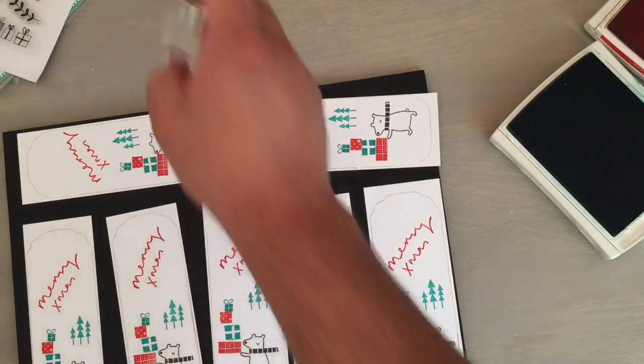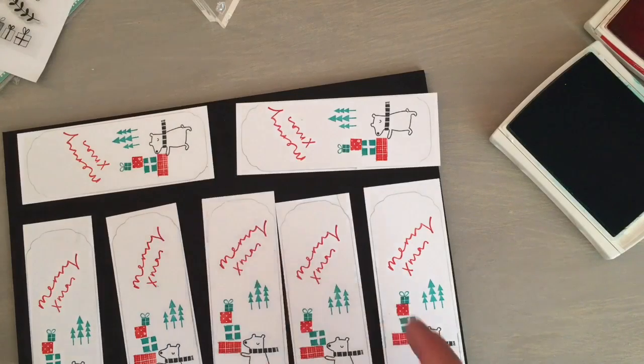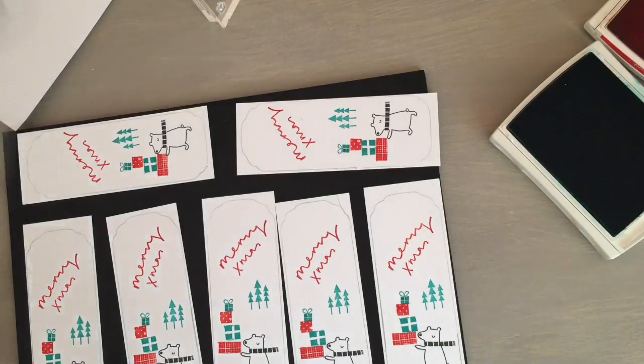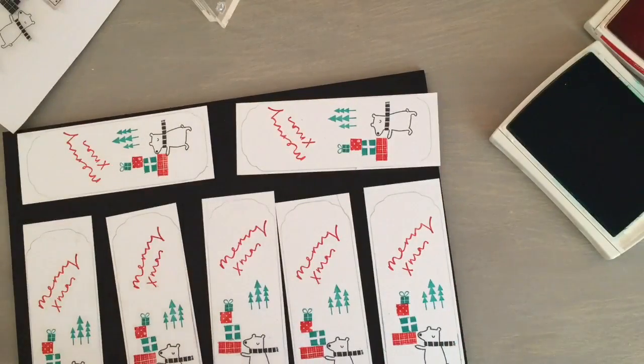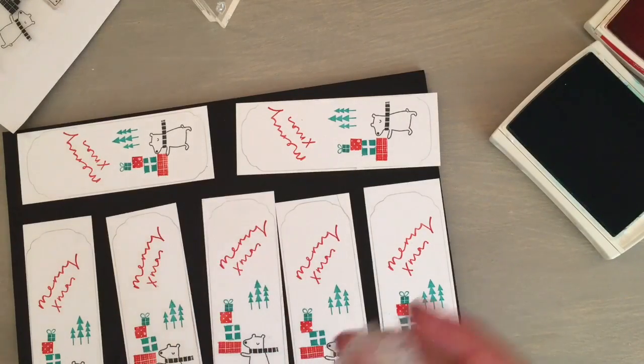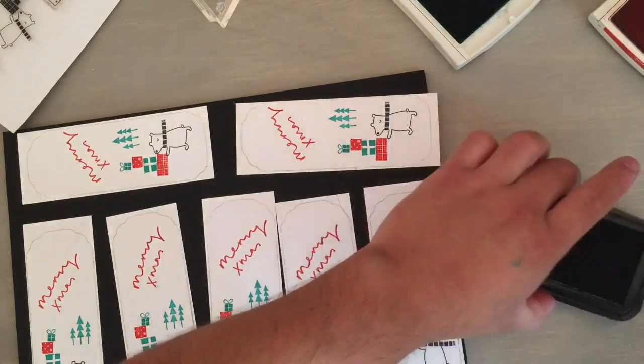Now, we're going to go ahead and move to the house. And I have the little tree that I'm going to use, but I'm going to put the house, where did I put the house? Oh, the house is still on here. I'm going to, and look, see, I cut them all separate. And since I've already done the little bear, we can take that one. And I like this house with the little shingles on it. And we're going to do that one in black.